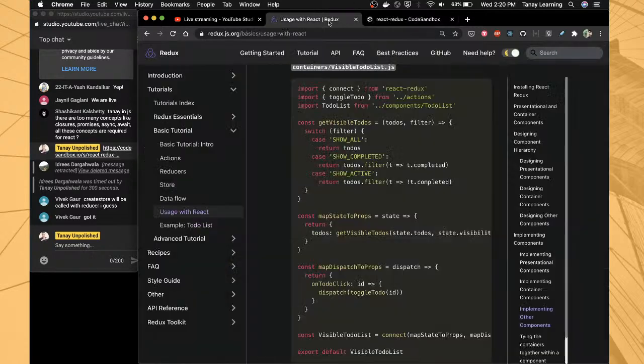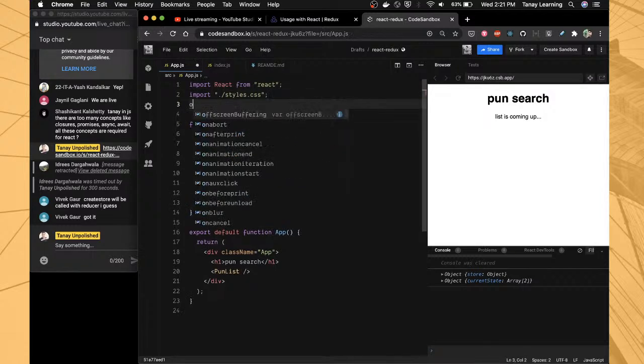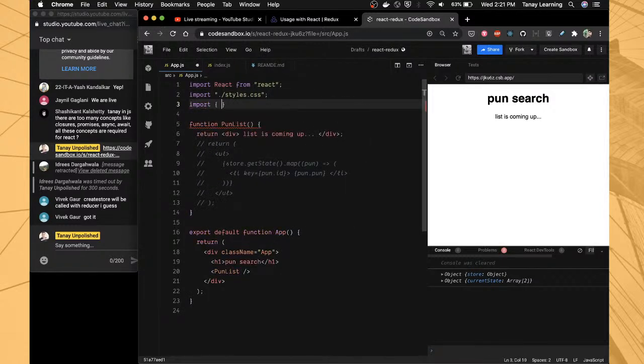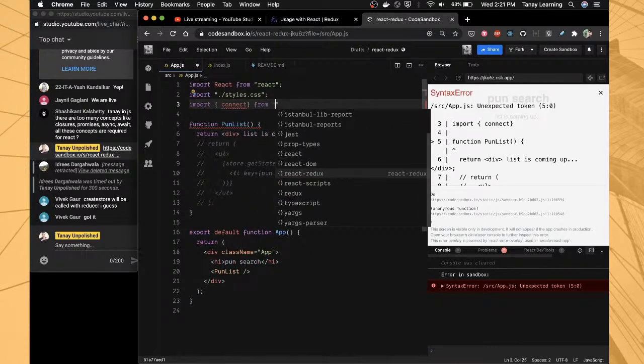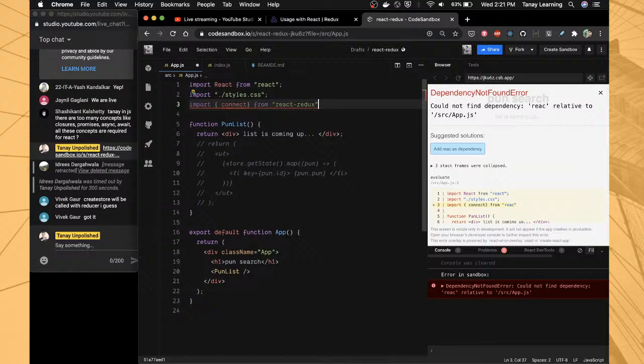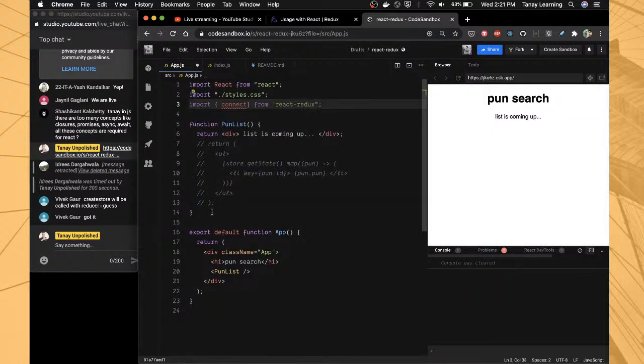So what do we want? Sorry, we want connect. We want to connect the store to this pun list app. So we just want pun list to have it, right? So what we want to do is import connect from React Redux. Right now it's saying connect is not used. I know, that is fine.